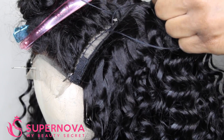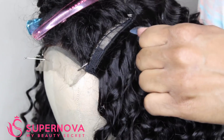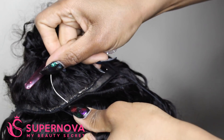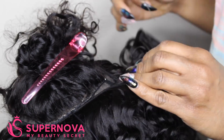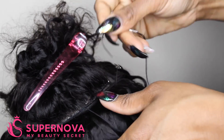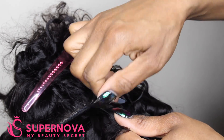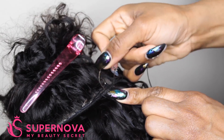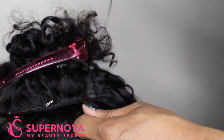I get a lot of questions about what goes on between this part of making the wig and the very end. It's kind of self-explanatory — you're just filling in as much hair as you can. You're going to make that last track and the closure one. You're going to marry them — sew them so close that it looks like they're together. I took the time to show you exactly how I finish off my wig. After this process, I basically co-washed the wig with some conditioner and let it air dry so it dries super pretty. All the curls married each other. Definitely stay tuned for part two.